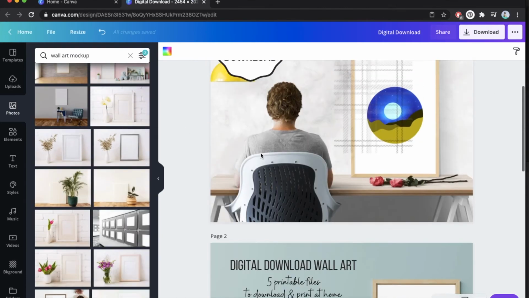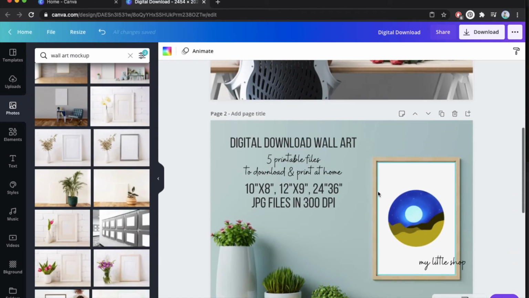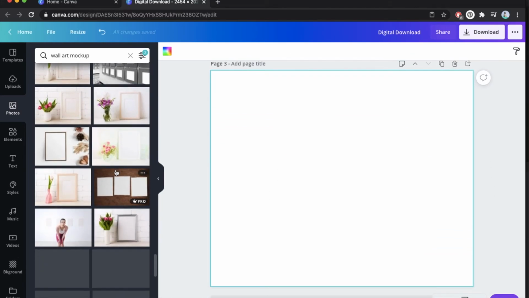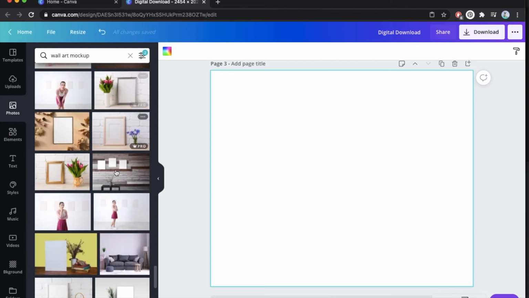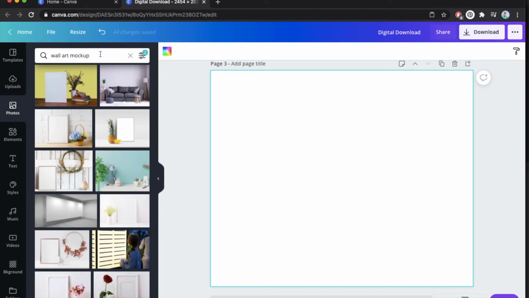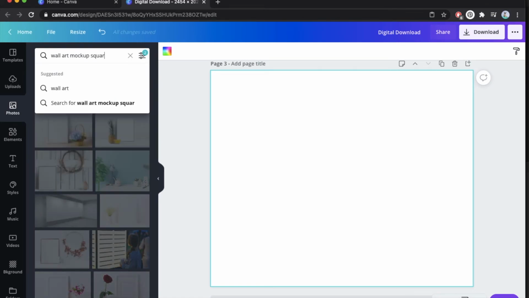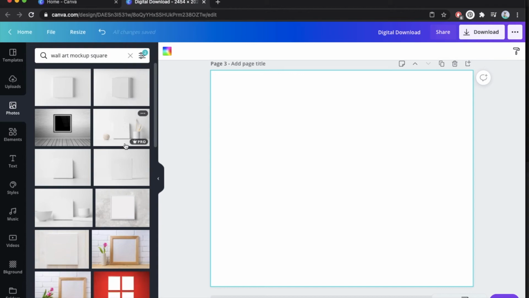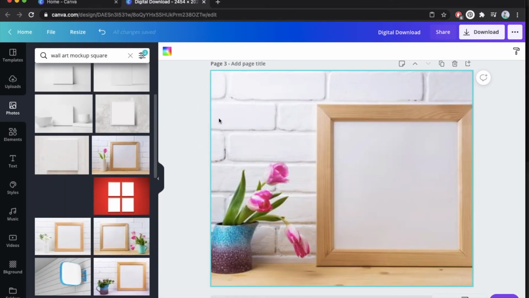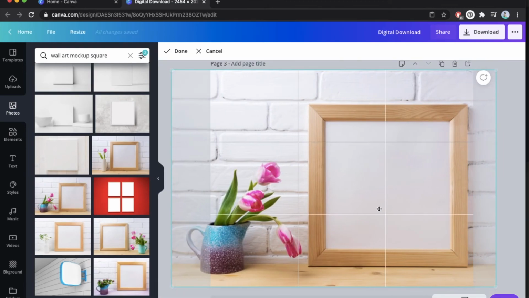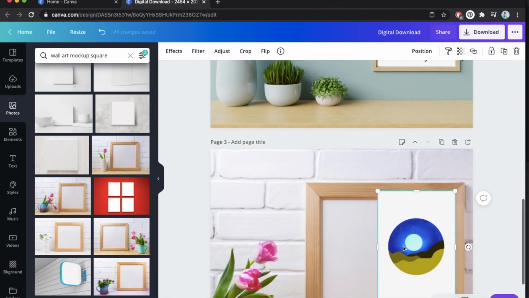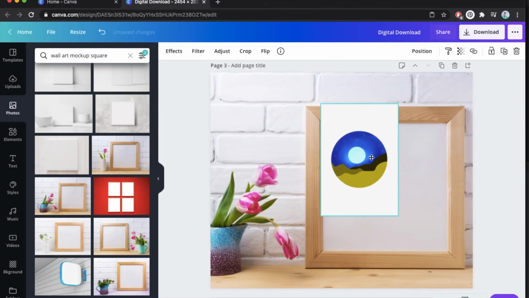And what I also want to do with this design, because it's also going to be available as a square photo, is find a good and nice square frame. Let's see if I can find Mockup square. Oh, they have, just by searching that one. This one is quite lovely. I really like it. I think it's really cool and super awesome. So I'm just going to grab the photo from here and place it inside.